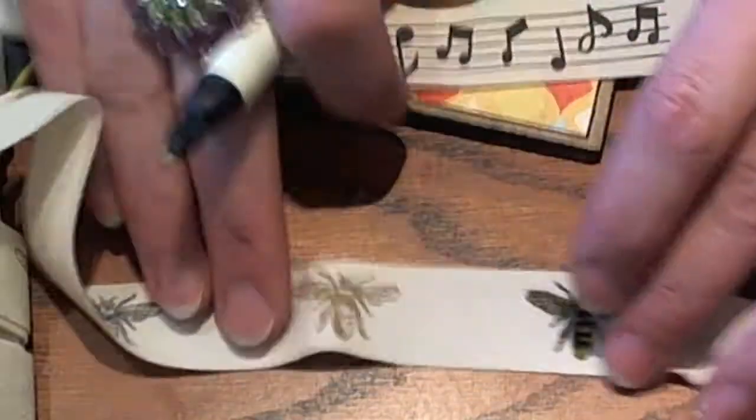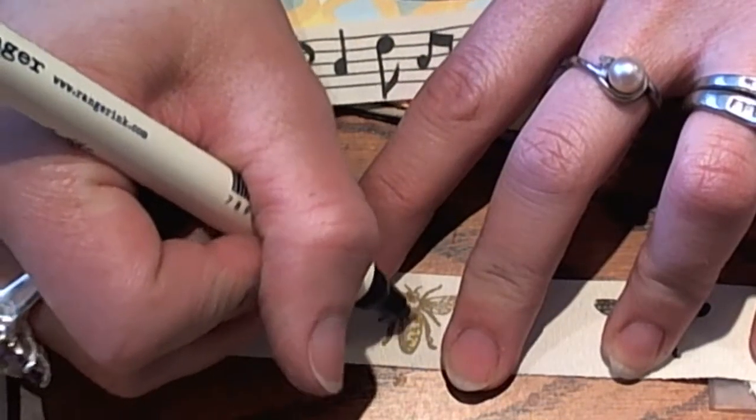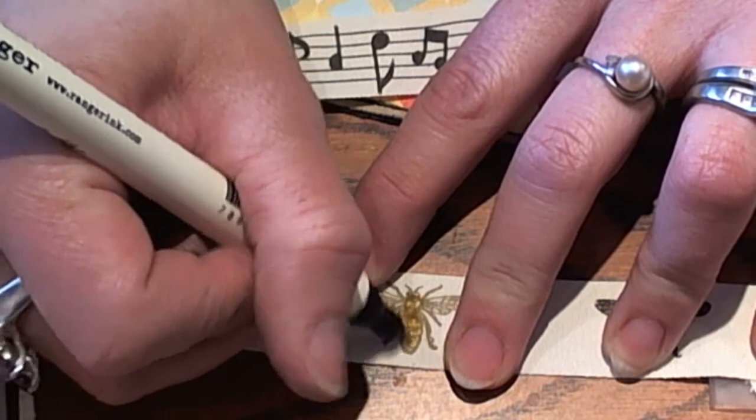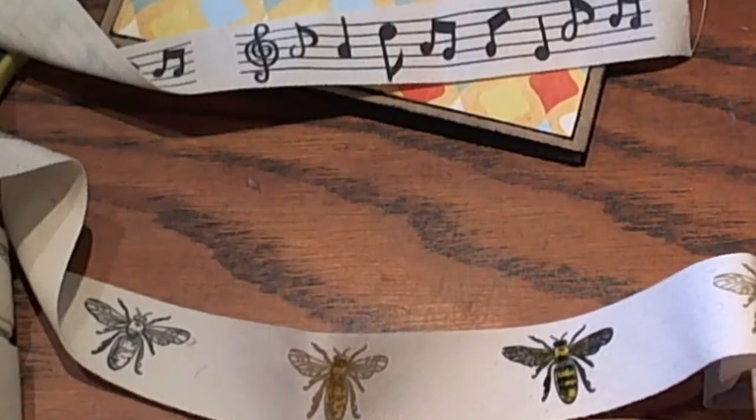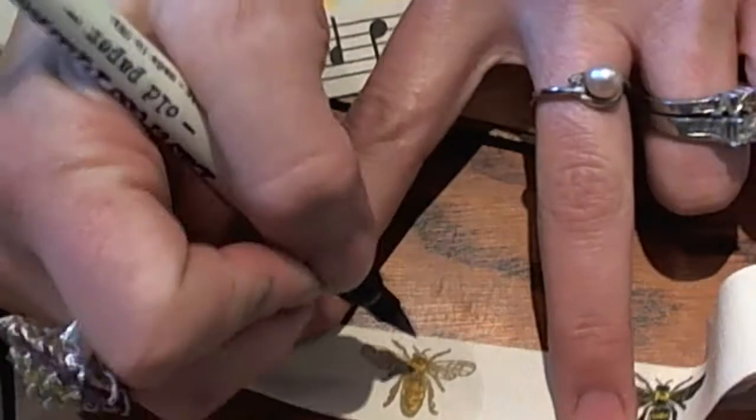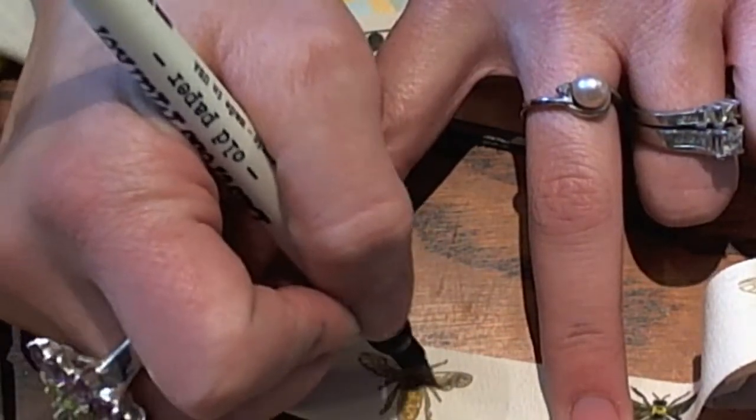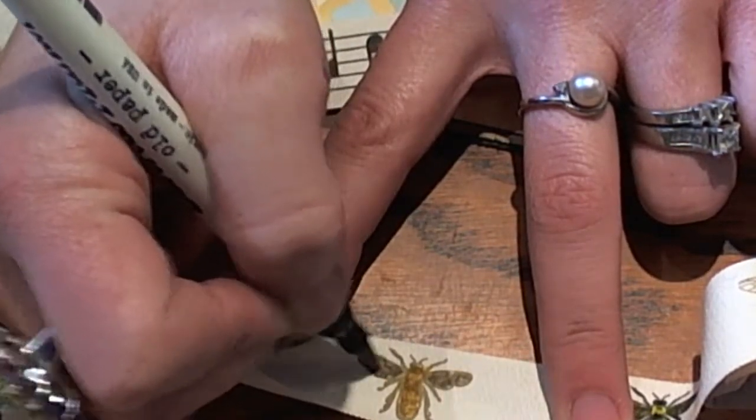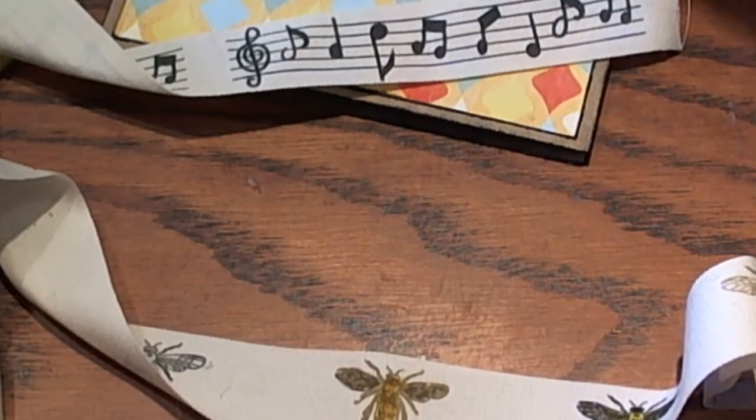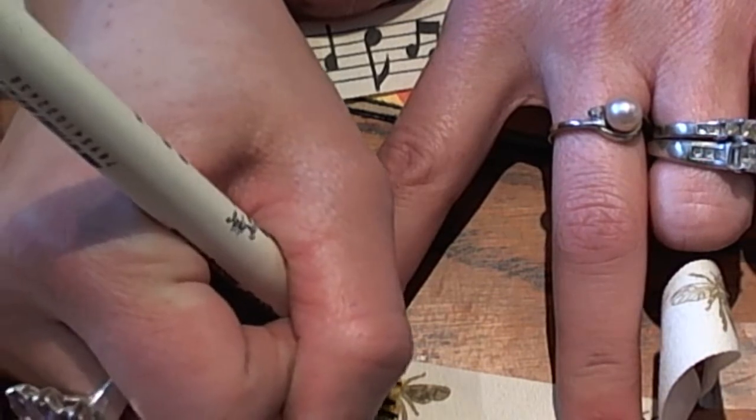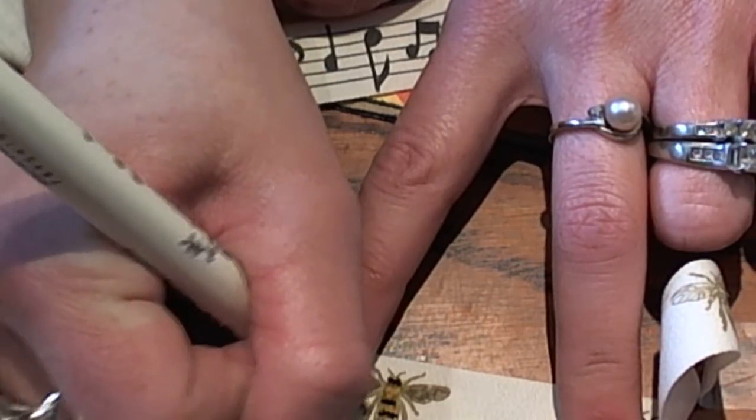And I'll color in another one here so you can see how easy this is. It doesn't run or bleed at all, which I thought was super, super neat about using these. So anyway, you can color these and alter these in any way. I think that you could also use Glimmer Mist or any of those fun things and play around with all the different things that you can do to decorate it a little bit. And then you can come in and add your black little lines to make it look more like the bumblebee. Do the legs.